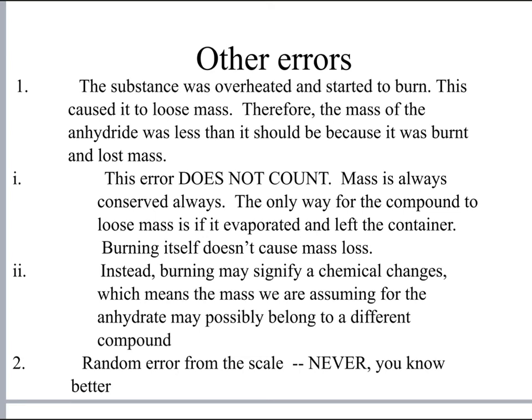Something that you want to be careful about that I see sometimes, because obviously the inconsistent heating or the burning is a problem. What I see a lot of times is people saying that burning causes the mass to be less. This is a violation of the law of conservation of mass. Burning does not cause mass loss. What you could talk about instead would be that the chemical change is indicated by the burning or the graying or whatever. And there should ideally be a matching qualitative observation for this if they talk about this. If you want to flip back to that section.